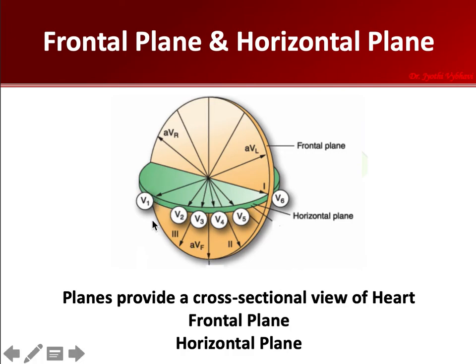Can you see this? So far we saw bipolar and unipolar limb leads. They saw the heart's activity in the frontal plane, whereas the chest leads are seeing the heart's activity in the horizontal plane. The heart has electrical activity: action potentials, depolarization, repolarization. All this electrical activity is transferred to the body fluids, either up or down, right or left, front or back. When it is transferred front or back, that is anteroposteriorly, we can explore it by putting the chest leads. Chest leads are designed in such a way that we can put the electrodes on the chest wall and see the electrical activity of the heart, what's happening anteroposteriorly or horizontally.